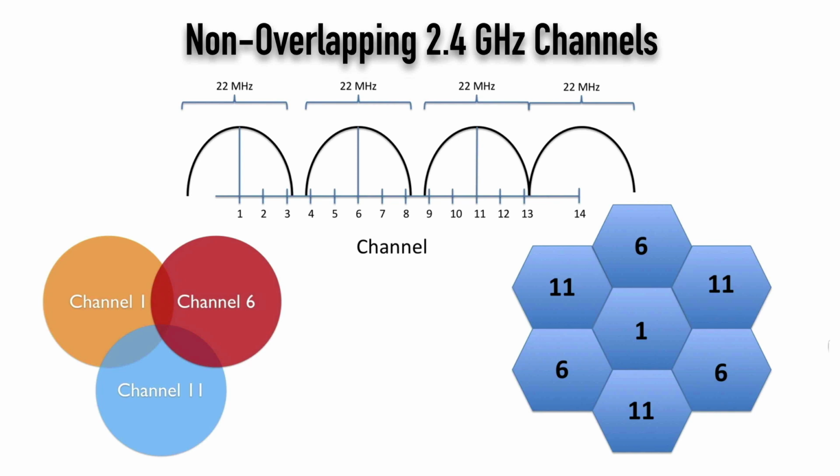Just because we say we're using channel 1, that doesn't mean we're only sending on that one frequency. You see there's sort of a Gaussian drop-off there where we're spanning nearly 5 channels. So to get 5 channels of separation, we need to go with channels 1, 6, and 11. That's in the US. Outside of the US, you could also use channel 14. But you could group different cells of these access points together where they have non-overlapping channels, where they're not interfering with one another. Looks sort of like a honeycomb, as I have drawn on screen.